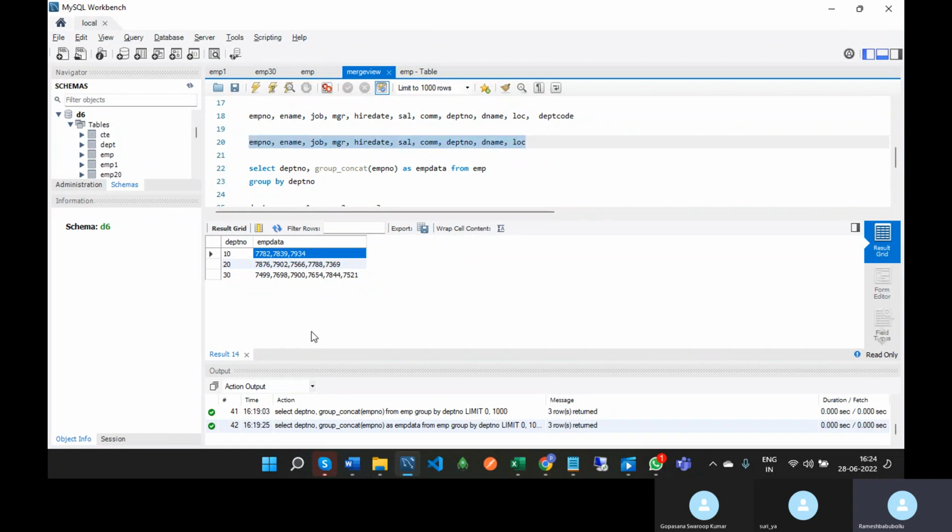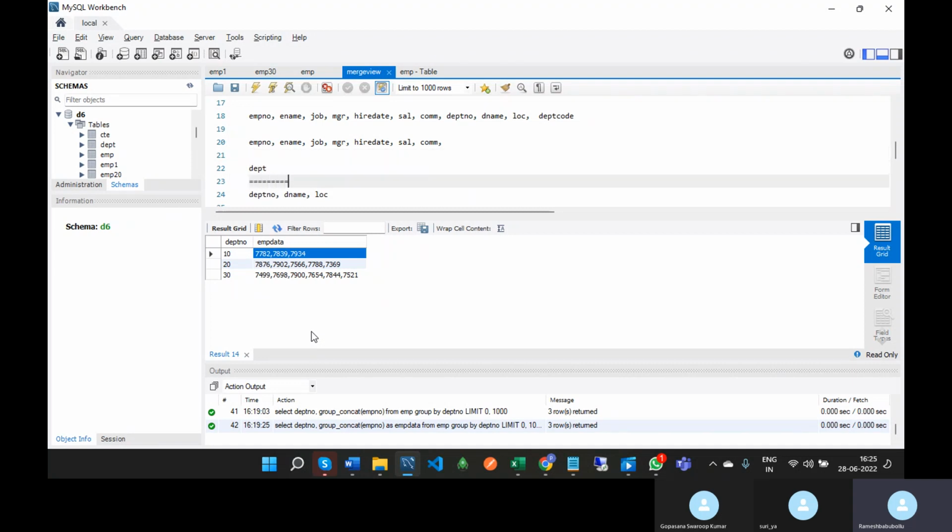These are the columns available in EMP table and department table. If you are trying to insert all these columns in one table, then it is not recommendable. Then what you do? You just remove redundant data, that is department number, DNAME, location, into another table. This is called DEPT.